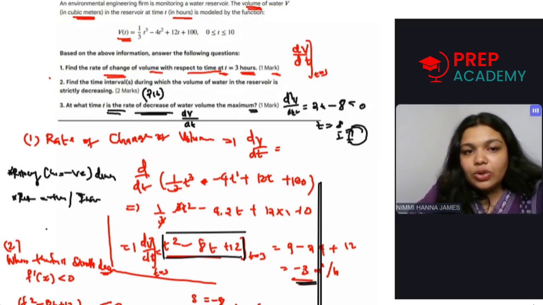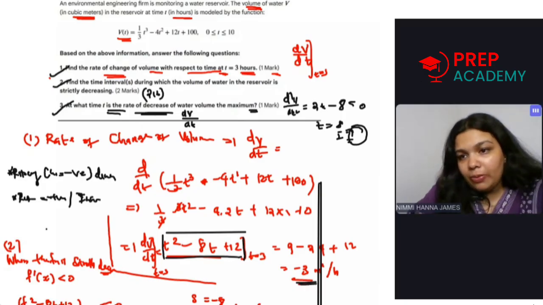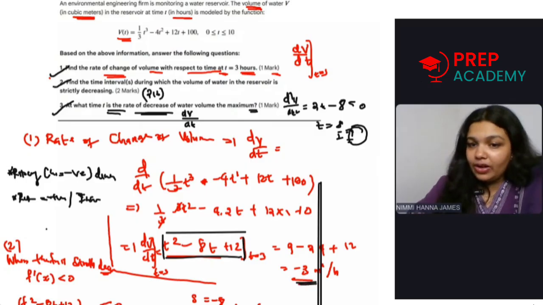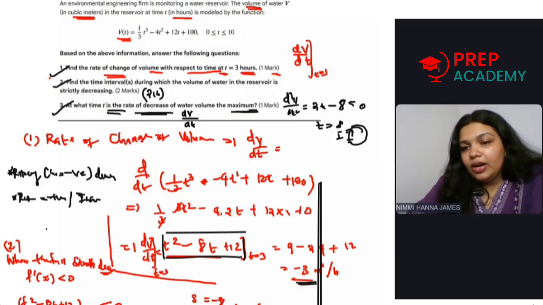So that's it. In this question, we have dealt with the rate of change problem, the increasing decreasing problem and the maximum minimum problem. The maximum minimum problem we solved using the second derivative test. We already had the first derivative with us, so we took the second derivative also, and since it is given that the volume is maximum, we just equated it with the condition that it is less than 0. D square v by dt square is less than 0 when the function is maximum. So I got t equal to 4.